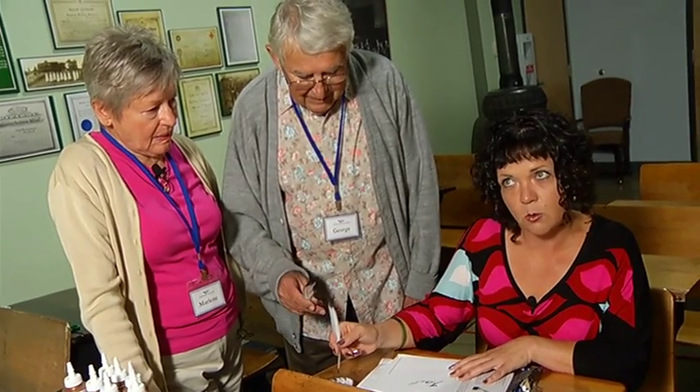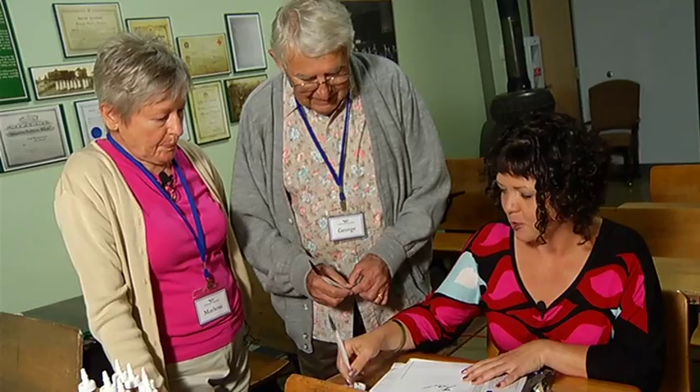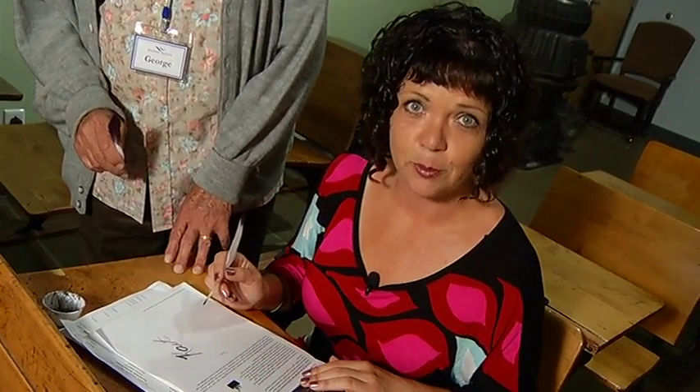Quill pens and inkwells is a program here at the Nanaimo Museum. It's a way for generations to come together as they reflect on what school was like a hundred years ago, in anticipation of the school year starting in September. We're going to talk more about the program in just a few minutes, but first it's time for another program that takes place at the museum: Junior Archeology. Here's Rhianne LaPlante.